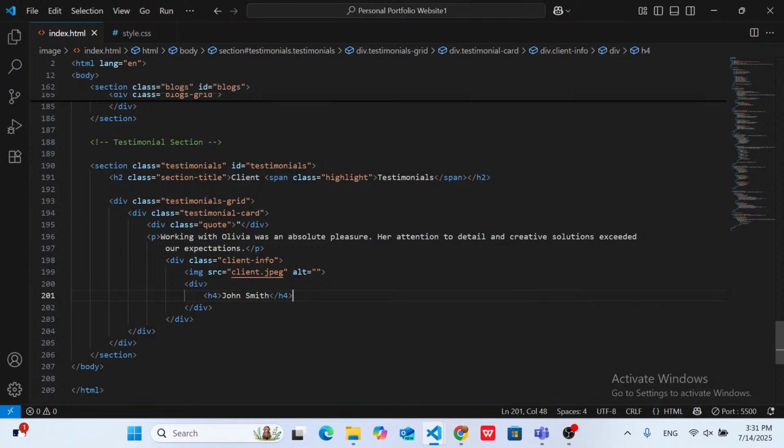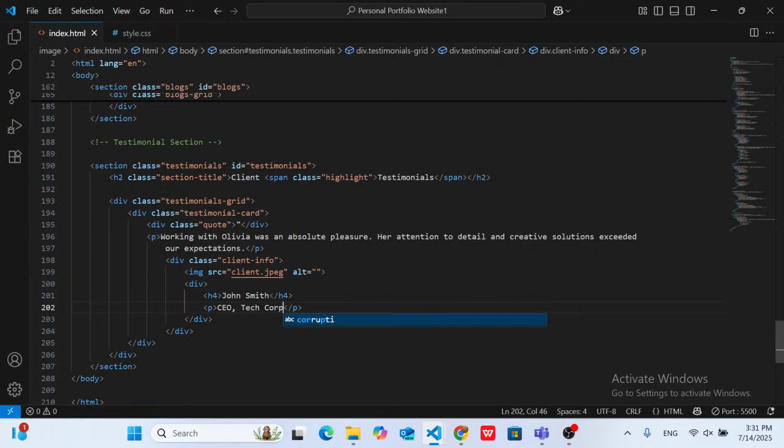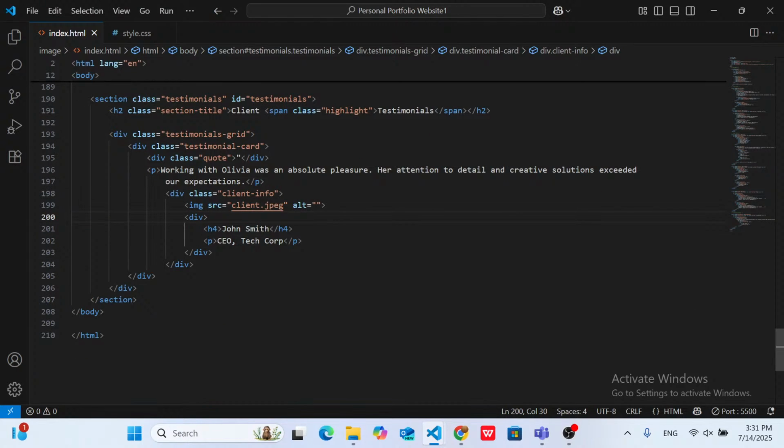Then I'll be having a paragraph text as well. So this is what we have for the testimonial cards.